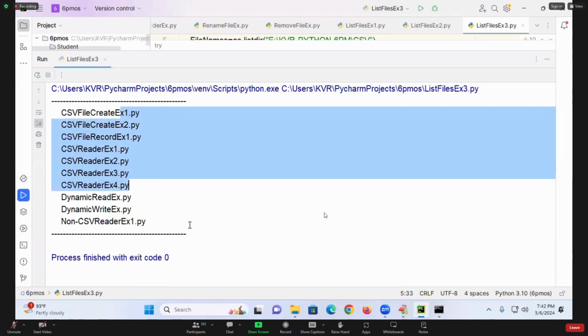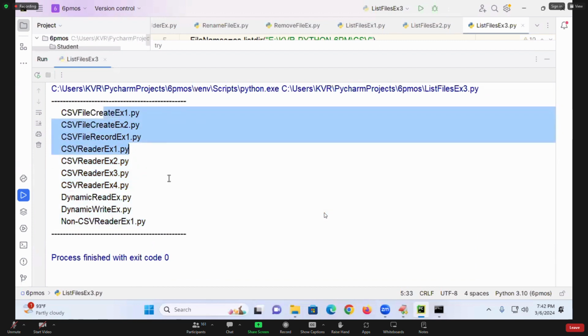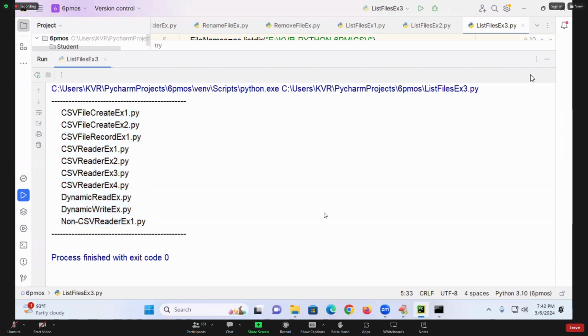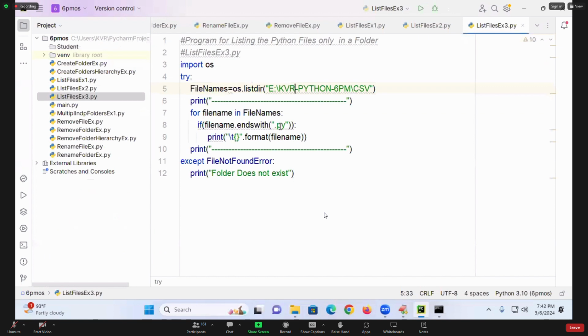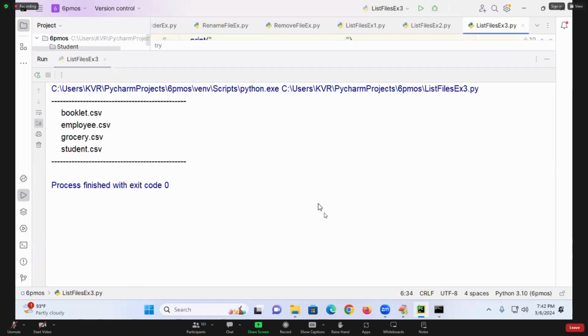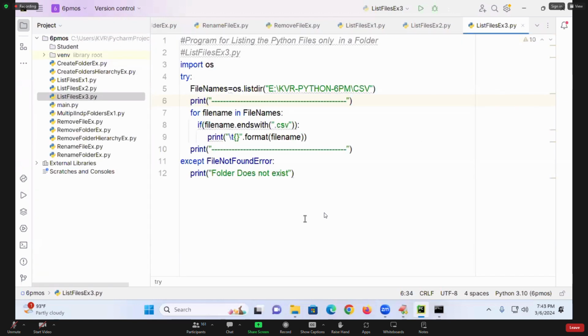Only Python files, only py files I got. You want only CSV files? No issue, .csv. No problem, only CSV. I want to start with only EMP. Startswith EMP. Whatever you want, you can filter it.